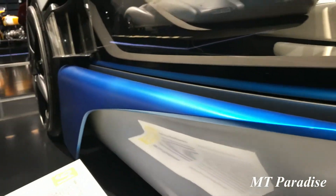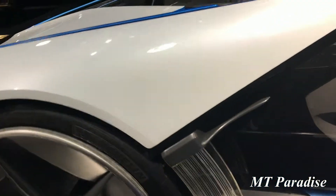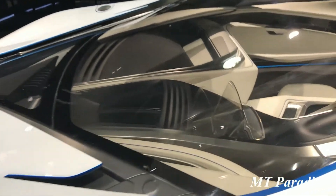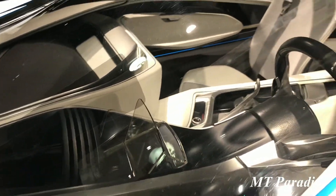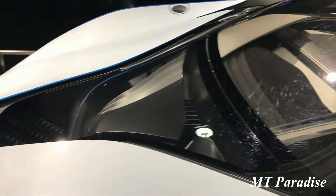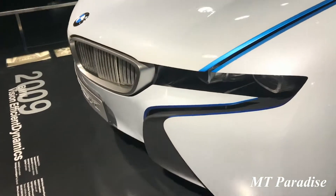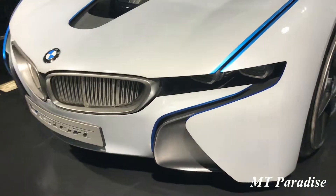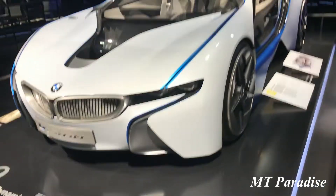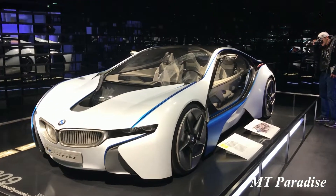The geometry of the cockpit reinterprets the principle of driver orientation that is characteristic of BMW. Technical innovations such as the three-dimensional head-up display also give the driver greater comfort and safety. The innovative display technology allows several views to be three-dimensionally overlaid. For example, the speed indicator graphic can be kept in the background while current route guidance information or BMW night vision warning signals are displayed in the foreground.